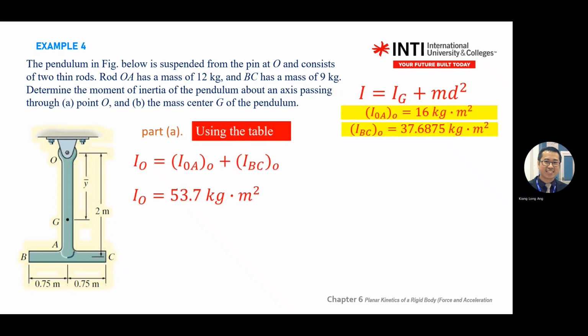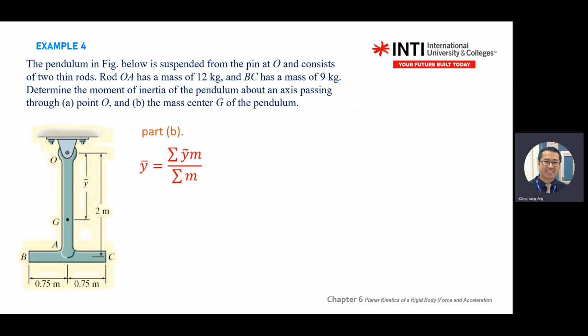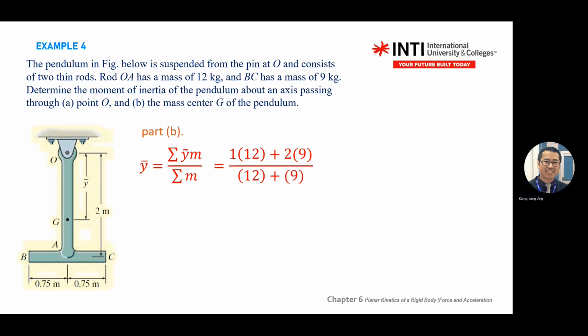Okay. For B, you use the average because this one is y squared. Y dash. How do you find y dash? This one you learn in your statics. All the mass times the average equals the sum of y average times m. So you rewrite the equation, you get this one. You substitute. So how to find the top one? We have two bodies. You look at the first. The first body is 12, and the y dash for the first body is 1. For the second body, 9 kilogram, the y here is from here to here. For the second body, BC, the value is 2, because here to here is 2.